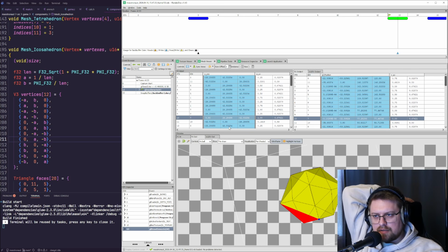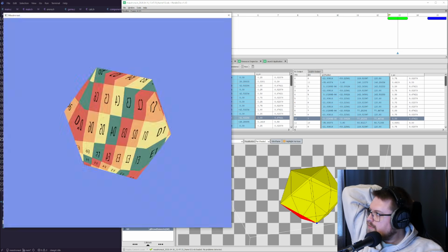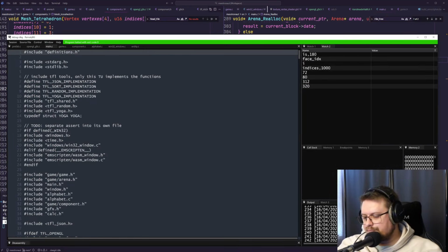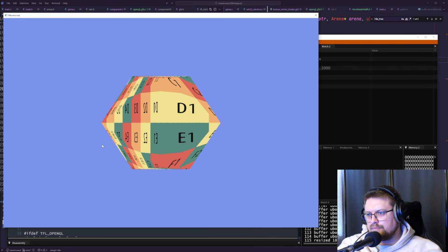So it's in the middle towards the camera. It's this vertex right there, I think.